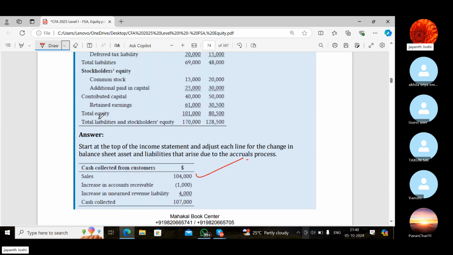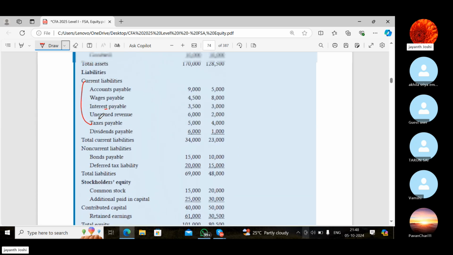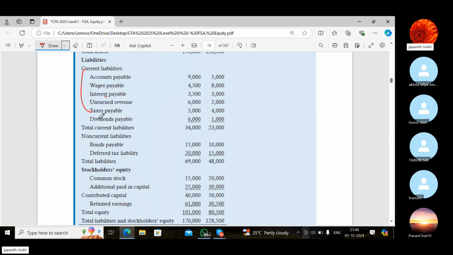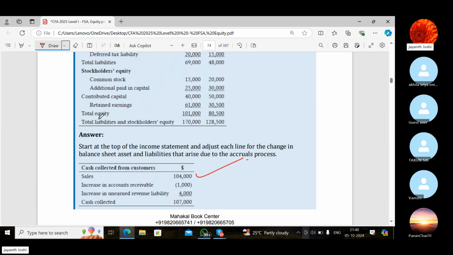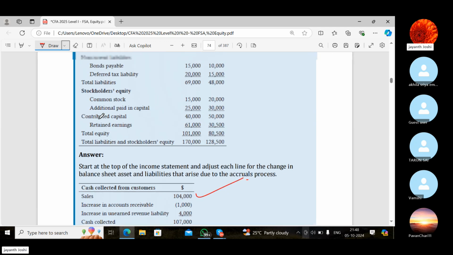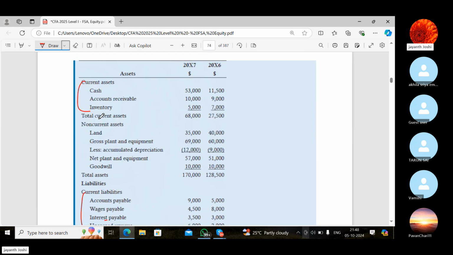Now coming to the receivables. I told you cash sales and credit sales, both it can be. So what is given in the income statement I have taken. Now I will go to the balance sheet and see my receivables. Why am I seeing my receivables? To know whether this year I did some credit sales or not.